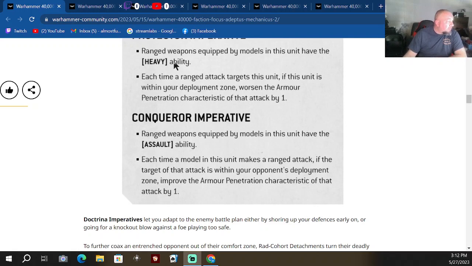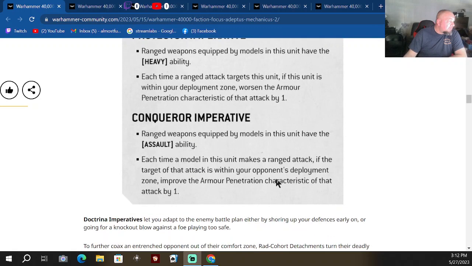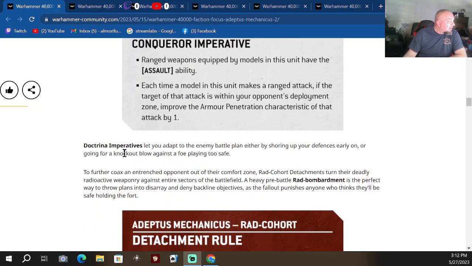So we have one for the early game, sitting still, playing the early game, and then this is more when it's go time. Alright, that seems solid, not overly complicated, but simple. Doctrina Imperatives let you adapt to the new battle plan, either by shoring up your defense early on or going for a knockout blow against a foe playing too safe. Yep.